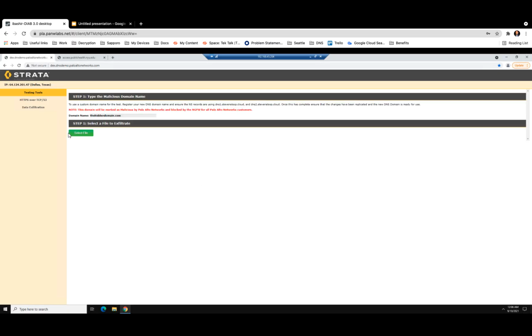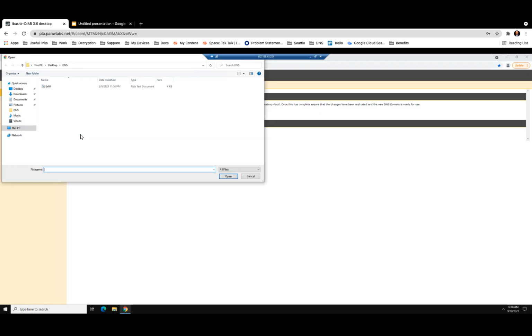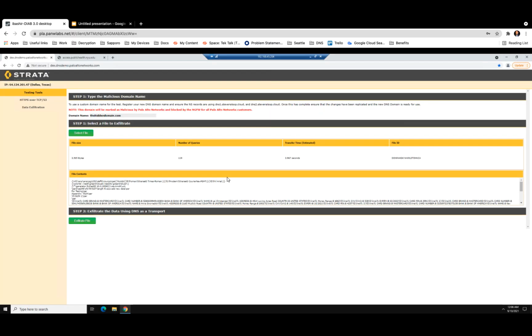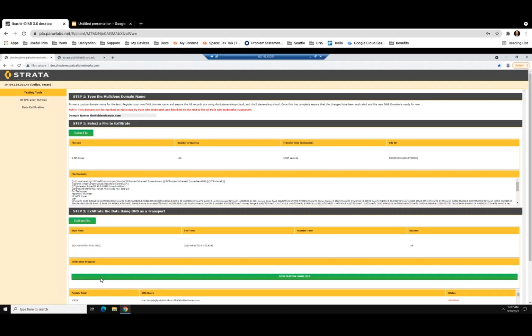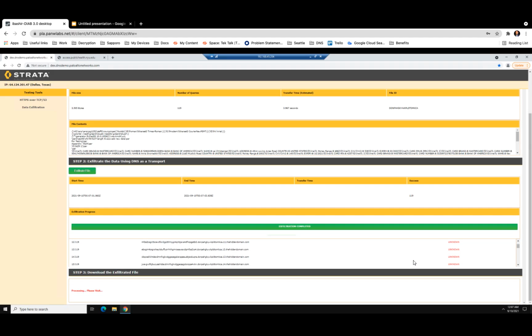For this demo purpose, we have essentially sped up the whole exfiltration rate, so you would see the exfiltration happening fairly fast. Once I click on the exfiltrated file, you would see the exfiltration has now been completed. And now we wait for the file to be downloaded from the S3 bucket in AWS.